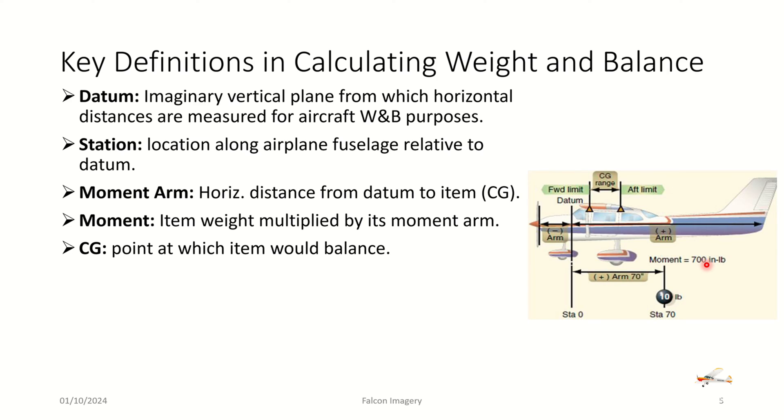The center of gravity is the point at which you could balance the item on, for example, your fingertip if it could hold up the weight of a plane. There are center of gravity forward and aft range limits. These locations are specified in the manufacturer's pilot operating handbook. Basically, as long as you do a center of gravity calculation with the CG coming out so that it's within those range limits, as you see here, the aircraft is going to be able to be operated throughout all of its normal flight operations, climbs, descends, cruise-like.